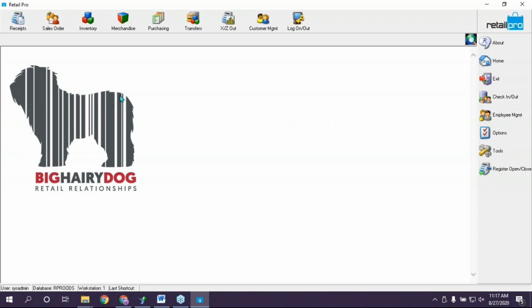What it's saving on that historical document is the system identifier for that item, the SID. When we need to pull up that receipt, Retail Pro takes that SID and looks in its directory, in its index, and it will find that item and then pull all of the information. So the item has to exist somewhere in the inventory, whether inactivated or not, but it has to exist in order for us to be able to do that. Although Retail Pro does not like deleting things, we can clean house on items that don't have any on-hand quantity and are not otherwise committed.